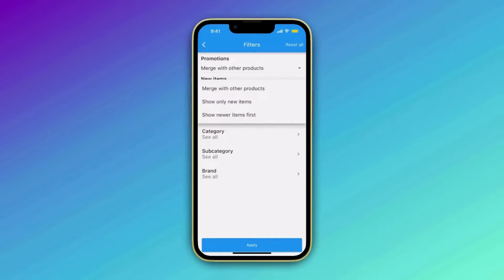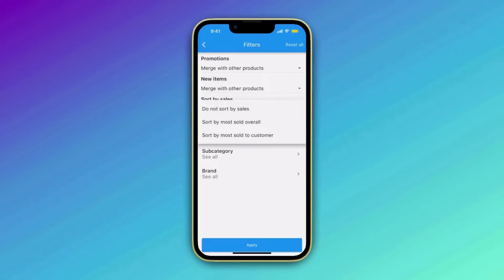by listing them first. The most important option will be sorting by sales, since this essentially functions as a favorites, or a reordering feature. Sort by the products most sold to that customer, or simply by the products most sold in general amongst all of your customers. This can also let you double-check what inventory the store will typically need.